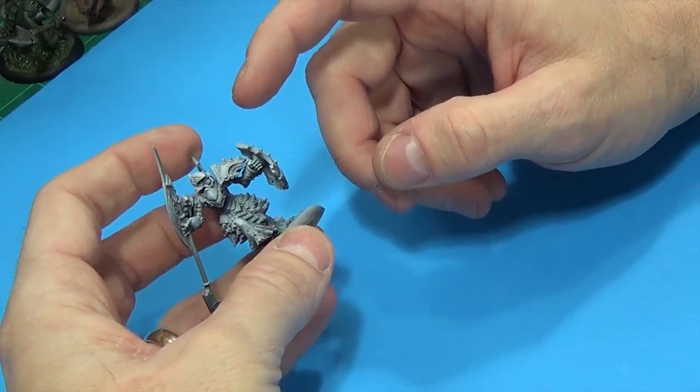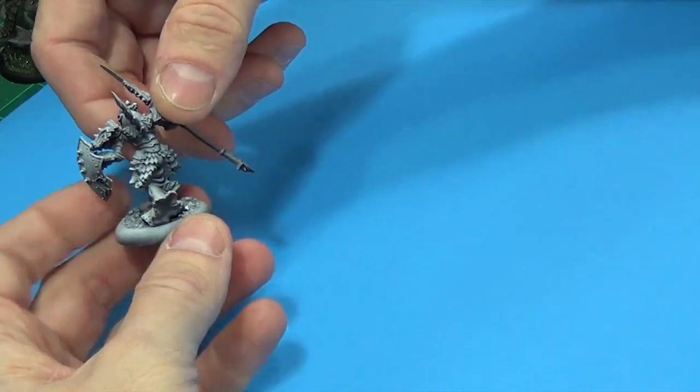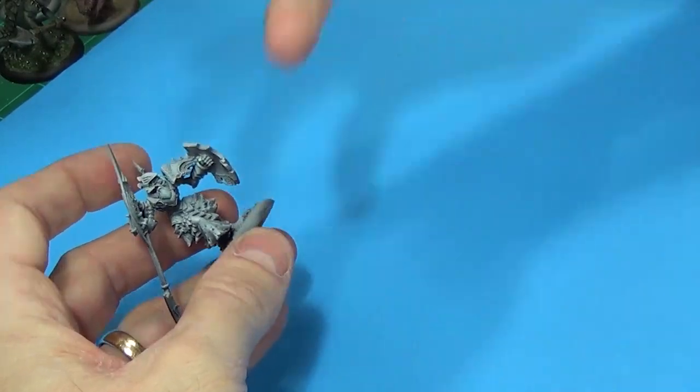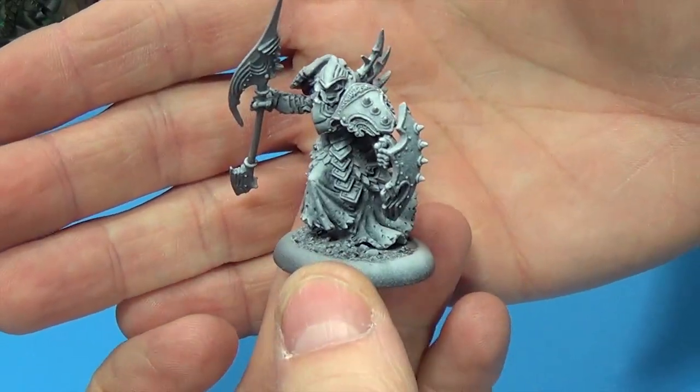And then I went through and dusted it from the top with white, so I can kind of see where my shadows and highlights are going to fall. And you can kind of get a look at it like so.